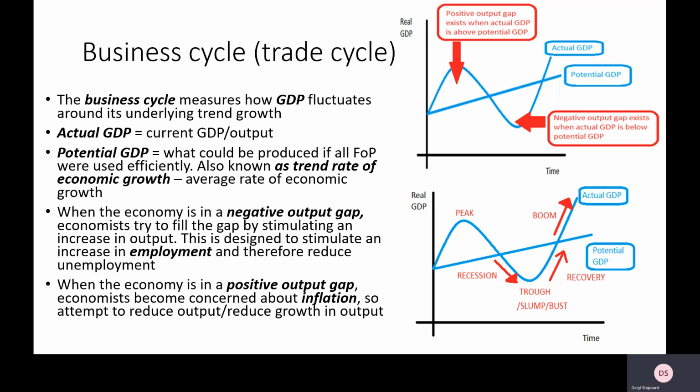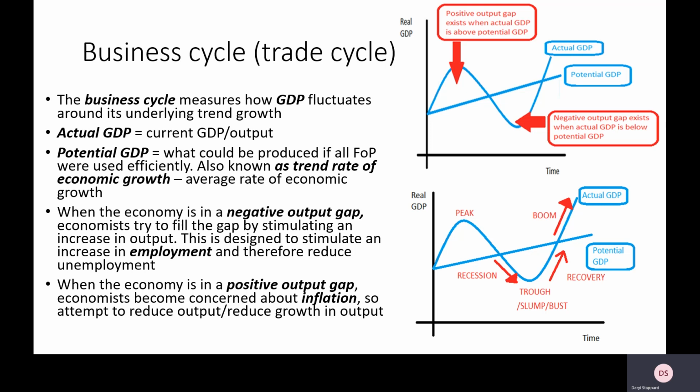Okay, so if we were to track the stages of the business cycle, look what we have. At the moment, the UK is in a recession. So we've got GDP that is falling. A recession would be at least 6 months of negative economic growth. Then the economy tends to bottom out in a trough, also known as a slump or a bust, when GDP is as low as it's going to go in effect, really. So this is the worst stage of the business cycle to be at in many ways. It's where unemployment will be at its highest, GDP per capita will be at its lowest.